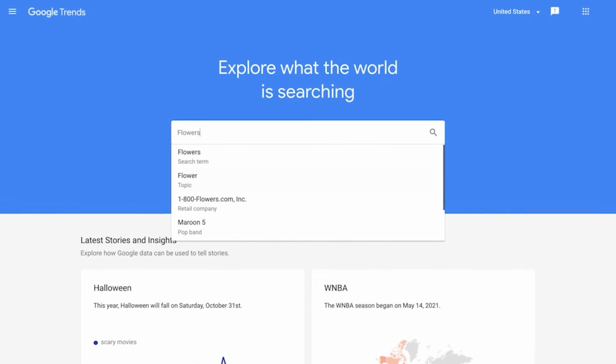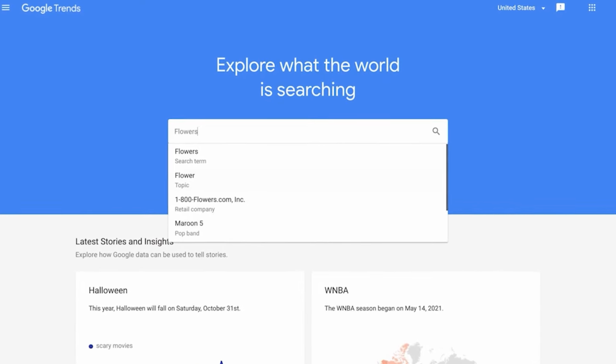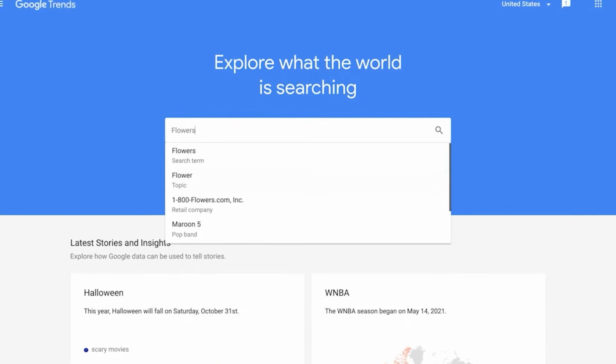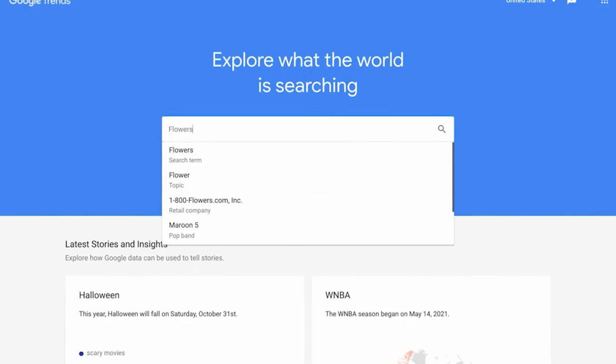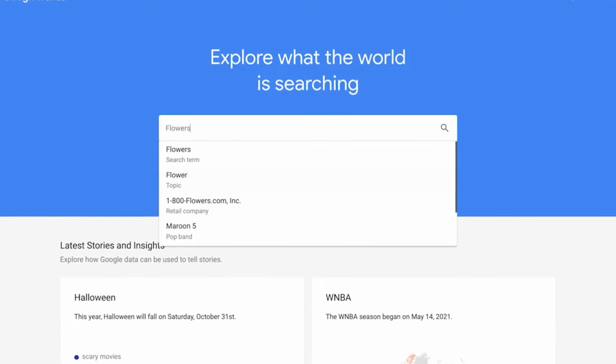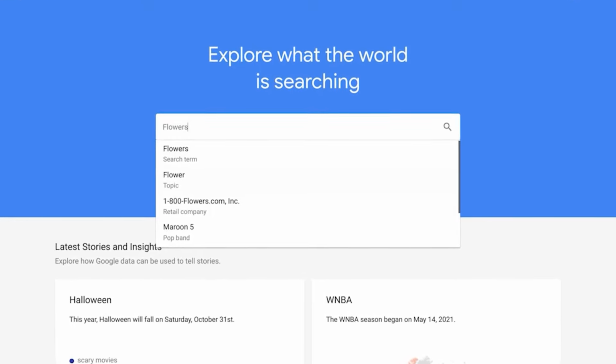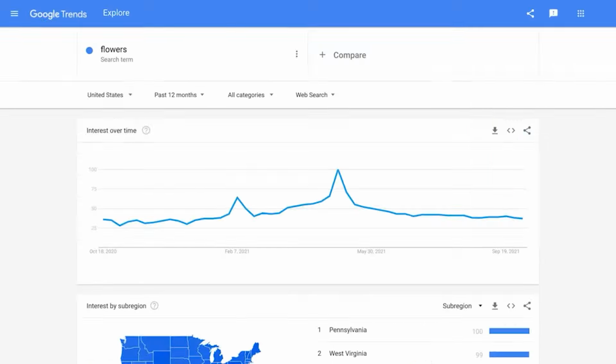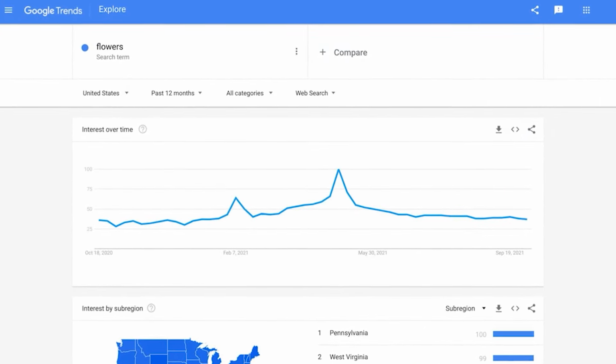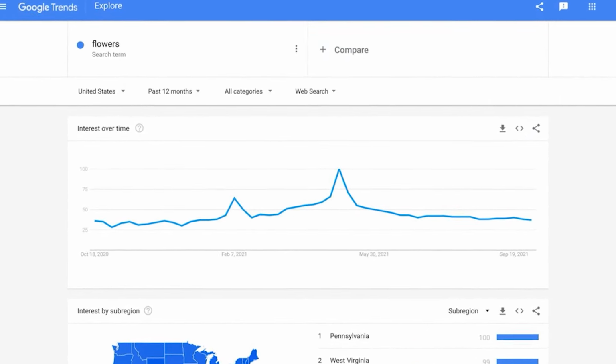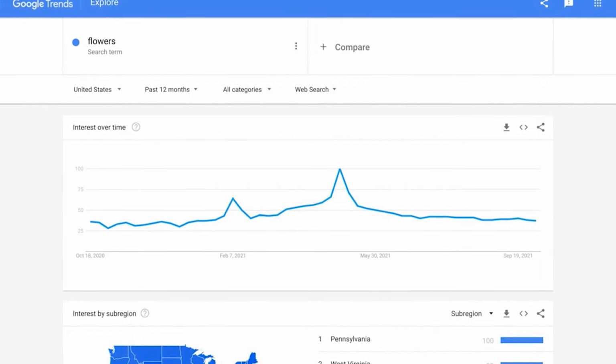Here's an example. Remember when I mentioned that Mother's Day is the busiest day for the floral industry? If a florist wanted to identify another peak day during the on-season, they could type flowers in the Google Trends forum. They are met with statistics on the amount of time the word flowers were searched in the last year. The largest spike on the chart is around May. As I mentioned before, Mother's Day is the busiest day for florists, and this spike confirms this, since Mother's Day falls around the month of May in most countries.